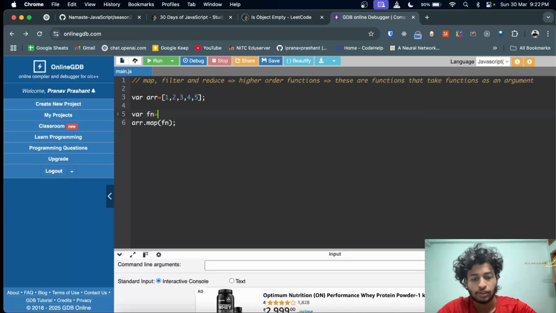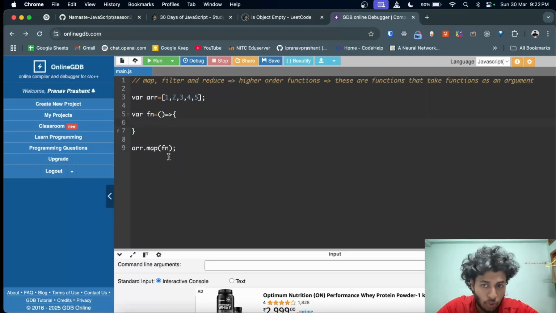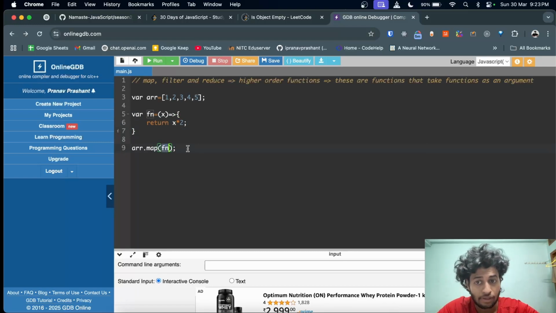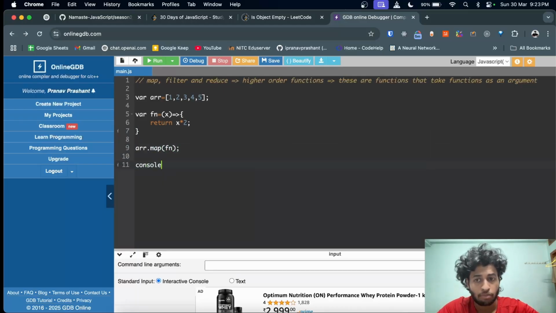So let's say map does nothing but map over all the elements, right? It will start from 1, it will map through 1, then 2, 3, 4, 5, and any operation that you have to perform on each of the elements can be performed using map. So let's say you have to multiply every element by 2, so you return x into 2. This is a function, and this function is taken in as an argument by this higher order function map. And when you console.log array, there won't be any change.